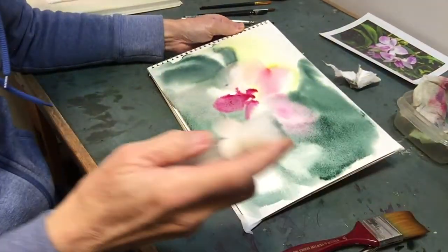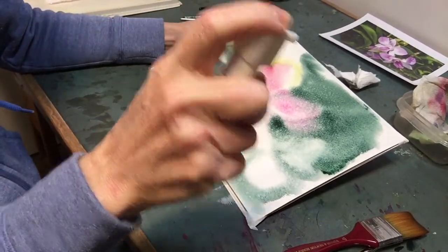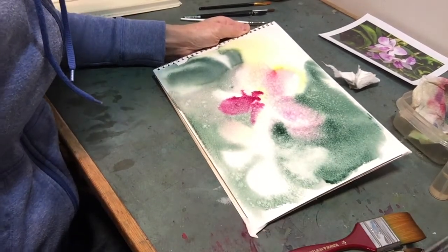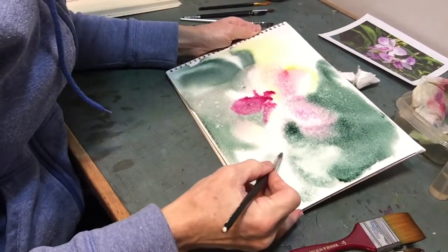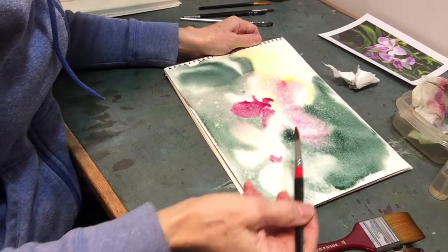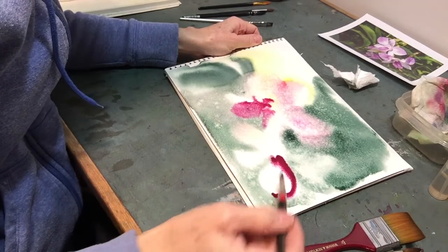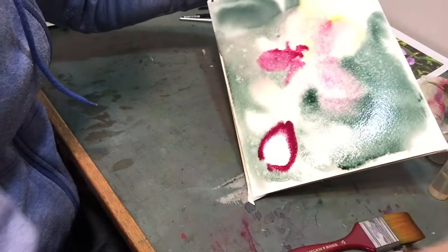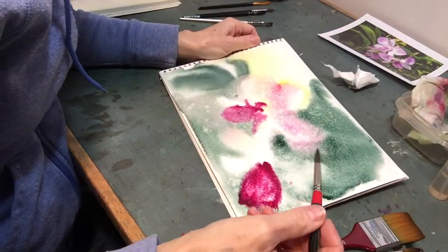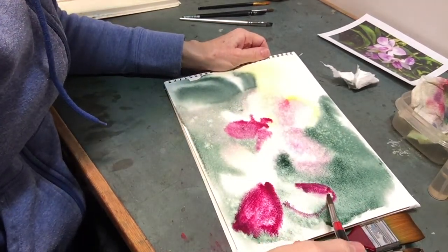I found my spray bottle. It's not as fine a spray as I'd like, but it'll keep things a little moist. So, if I'm coming in here with some more wet in wet dark. Ooh, I kind of like what happened there with the spray. So coming in here, I really do like what happened there. Okay, I'll take it. Happy accident, yay.